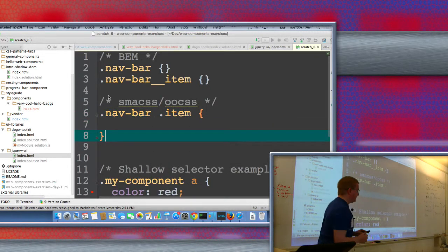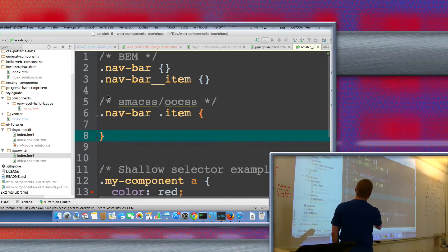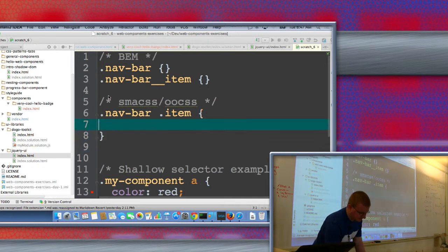And so it's certainly the case that these two selectors, you would probably have two here, so let me just bring that up.